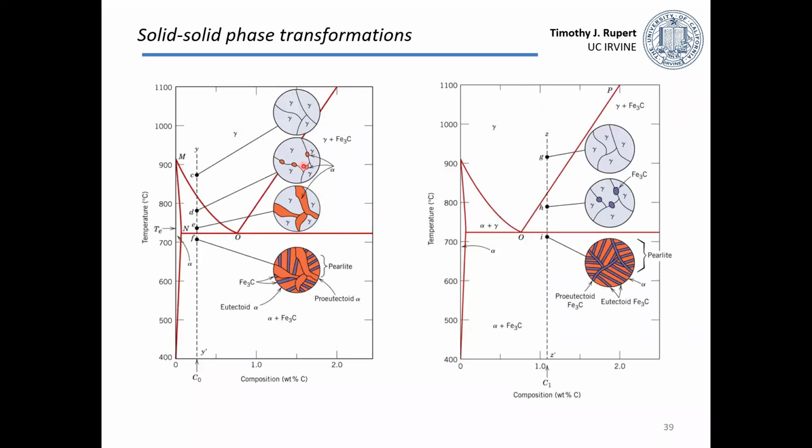And what's important again is we talked about thinking about primary versus the eutectic microstructure. The same thing can happen in the solid-solid phase transformation. So I've shown two examples. Let's move along this line on this left plot. So we're solid gamma phase. As we move down into this regime, we'll have a little bit of that gamma, but we also will have some of that alpha phase, okay?